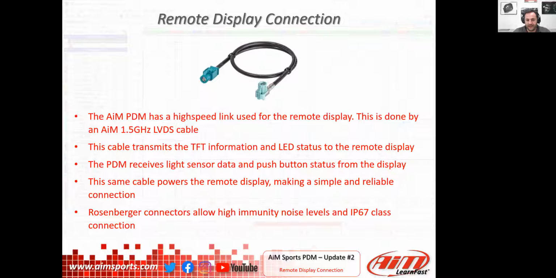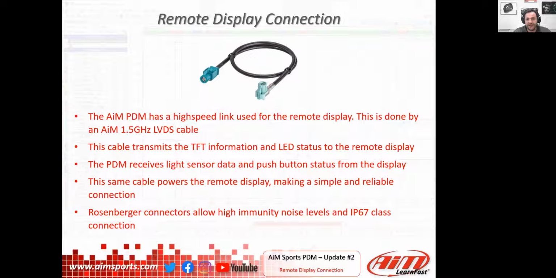More or less, the function is simple, but very hard to manage, because we need a high bandwidth. All the information for the image of the TFT, a very big amount of data, has to go from the PDM to the display. And this is realized with this cable made by Rosenberger, which is very immune to noise.